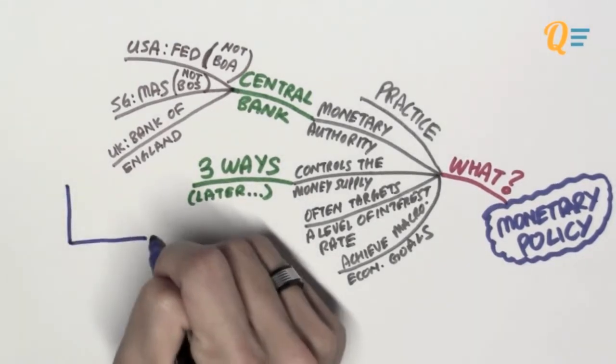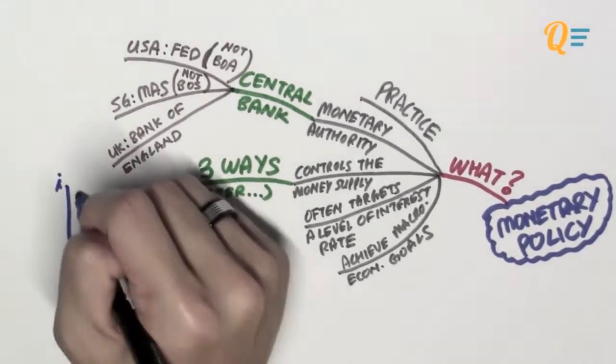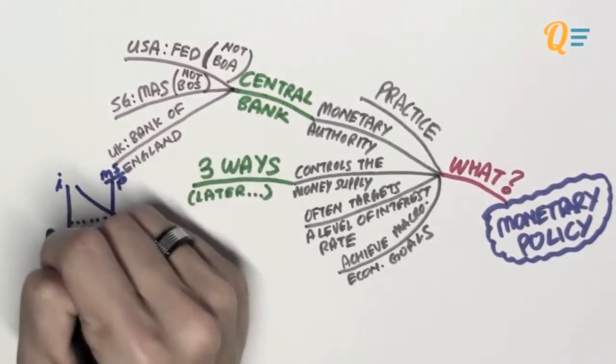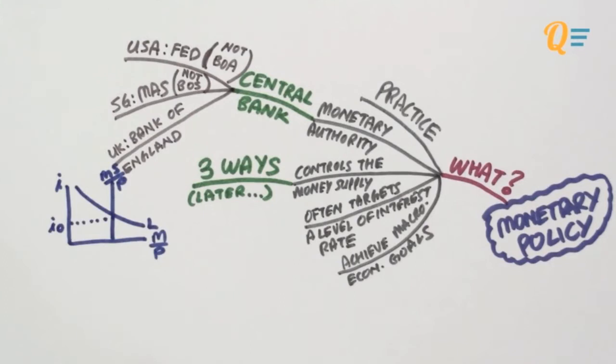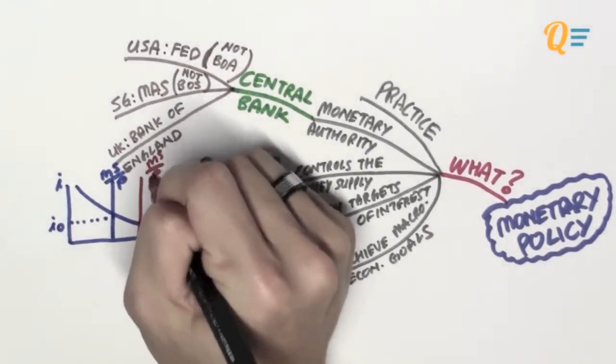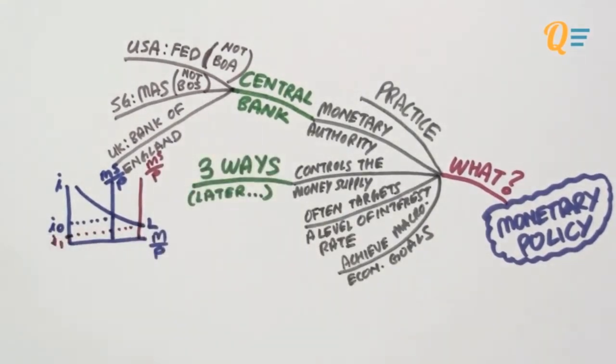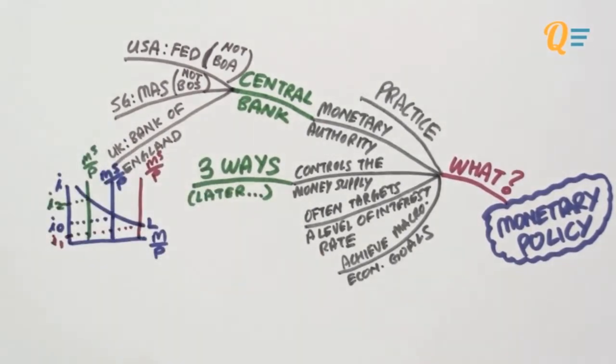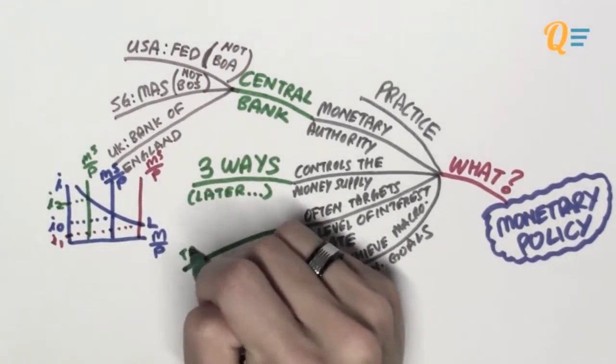So to understand what it means to control the money supply, let's take a look at the money market diagram. The money supply curve is the vertical straight line that you see over there. Increasing the money supply will look like this, bringing the interest rates down, and reducing the money supply would look like this, bringing the interest rates up. And that brings me to the next point on targeting a level of interest rates. Okay, so why do we do this?